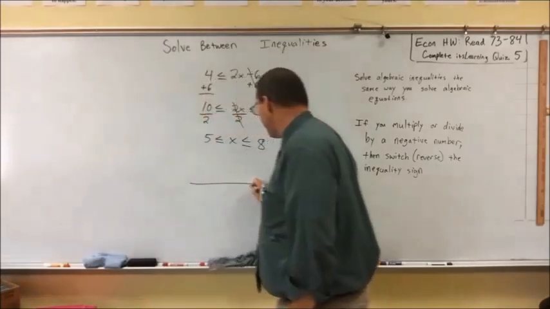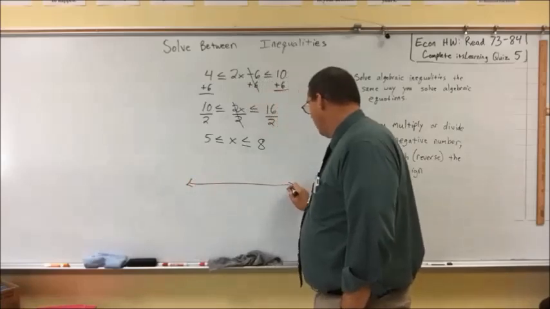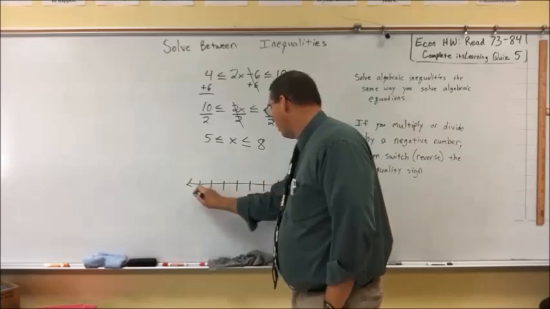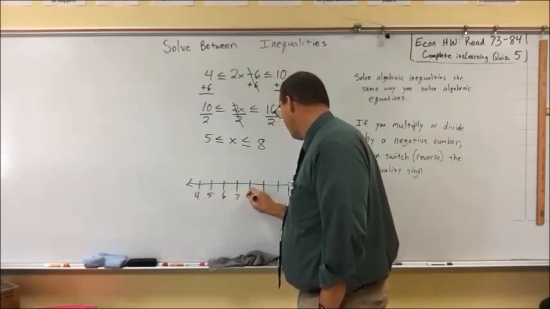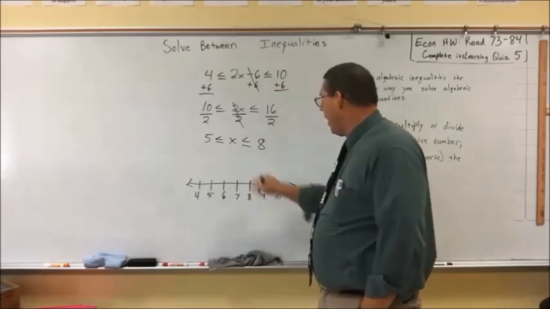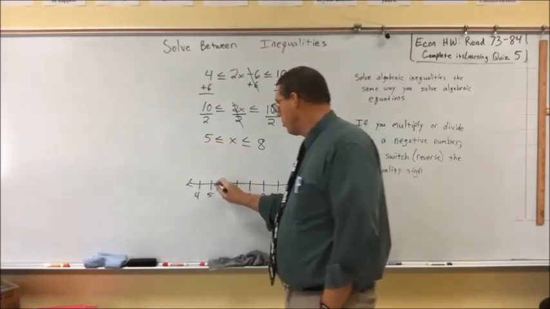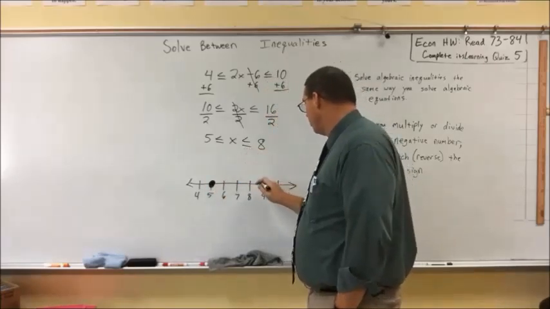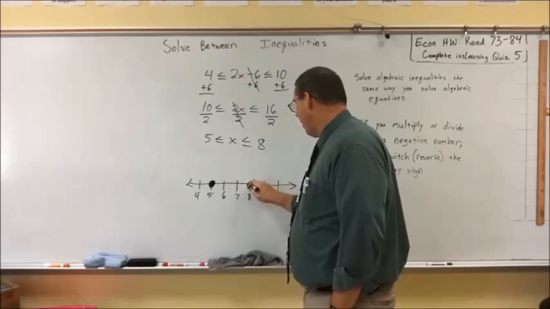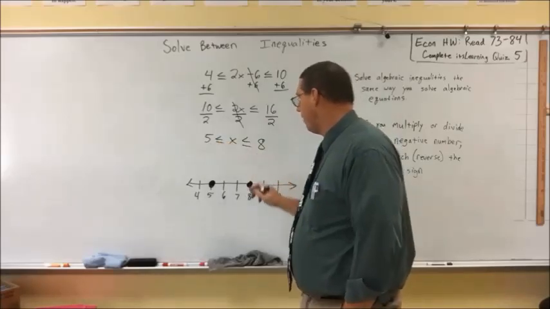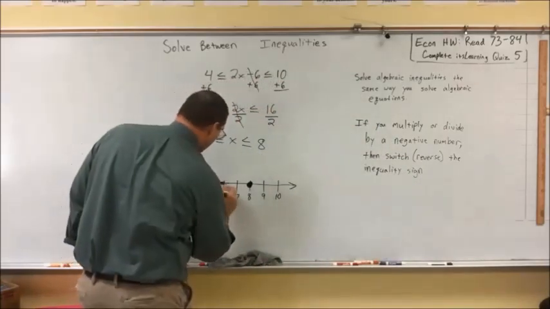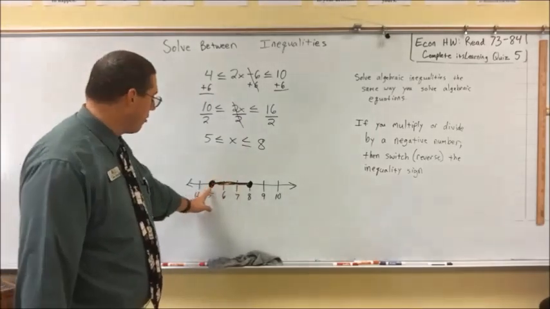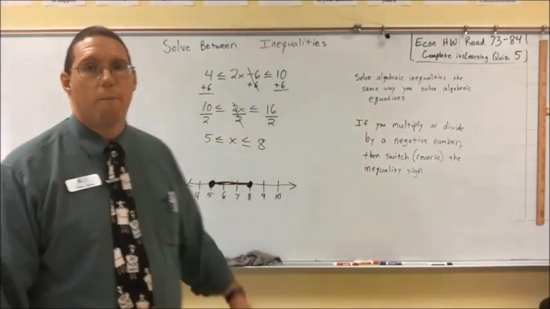Well, I've already shown you how to do this in a previous video, but let's review. If I take my arbitrary number line here, I'll start at 4. I'll go 4, 5, 6, 7, 8, 9, 10. At my 5, I have an or equal to, so I'll put in a closed circle. At my 8, I also have an or equal to, so I'll put in a closed circle. And then all my values of x should be between 5 and 8, and therefore I will shade in the region between. Now this is limited. It starts at 5 and ends at 8, and all the numbers between are a part of the solution.